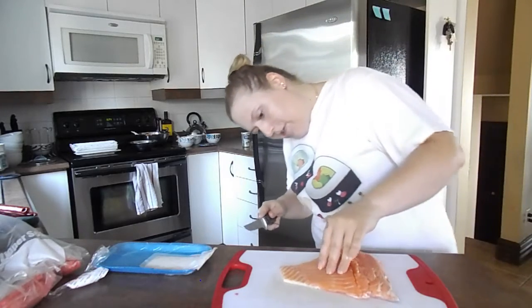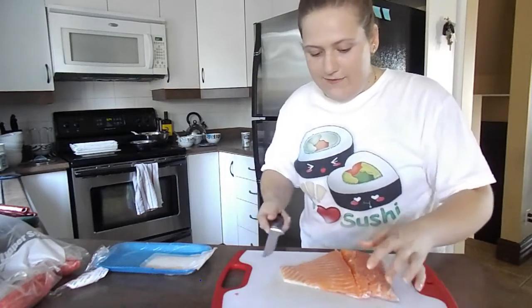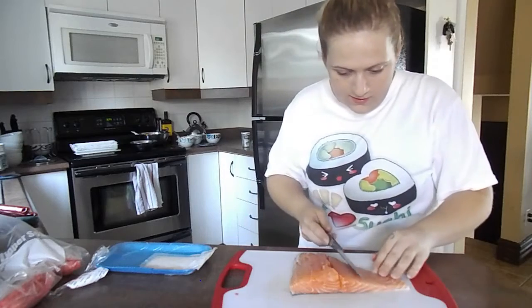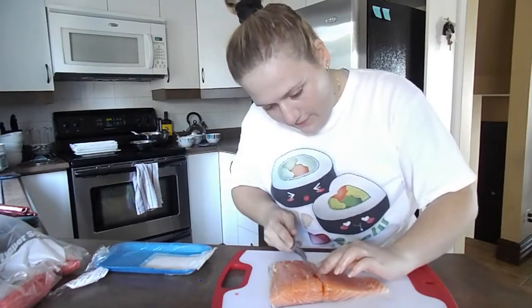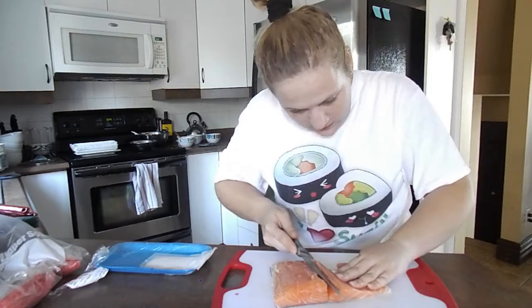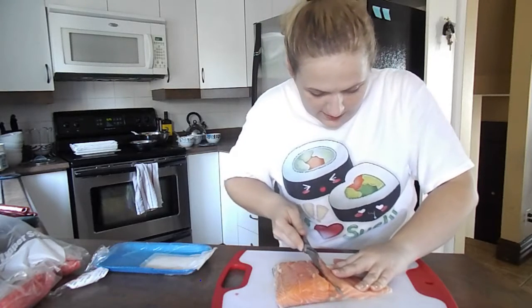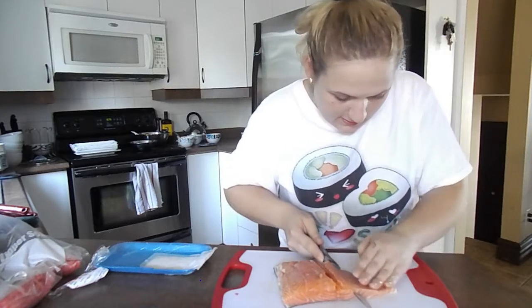And now, evaluating my situation, the way I hold my knife, it would have been better maybe this way. Let's see. Alright, we're going to give this a try. Again, be very careful when you're cutting fish. Using slow strokes, angle your blade downward to make sure you're not cutting your fingers. Keep going.